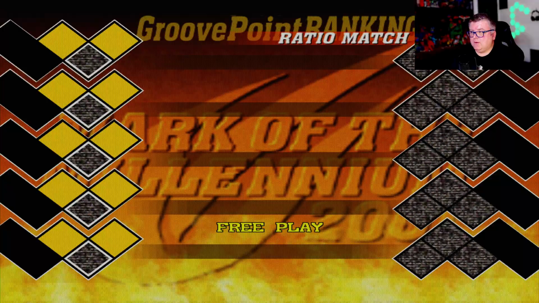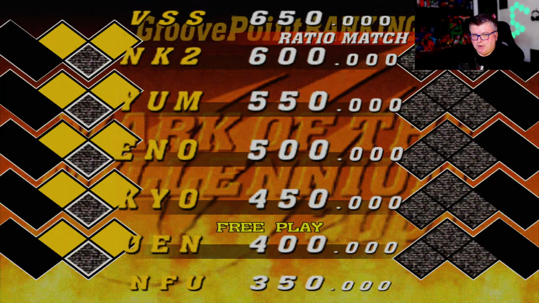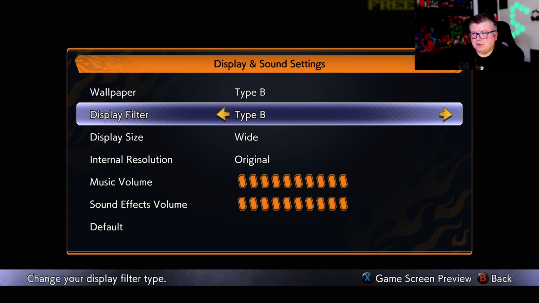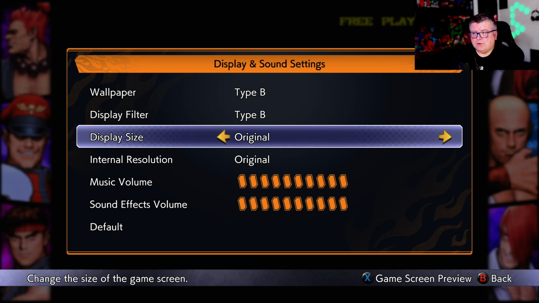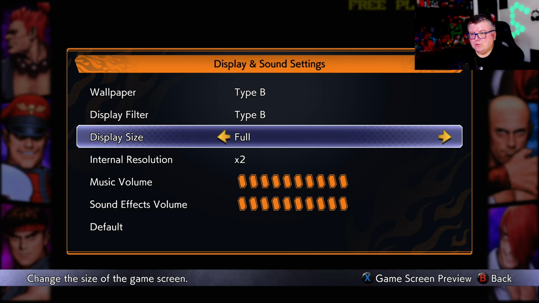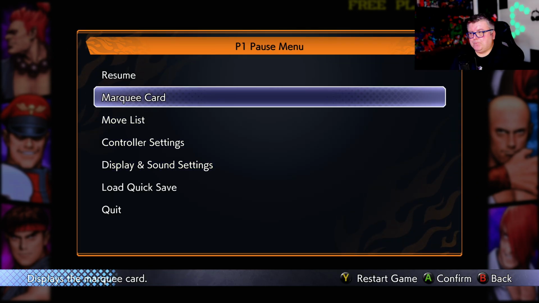Arcade mode. Replay. So there are a bunch of different display and sound effects, like wallpapers you can use, display filters, a ton. I think B is the standard. This is like the original 4:3 original. You can choose so many, full, white, whatever you want. You can even pump up the resolution if you want. I'm not a big fan of white. I think full is best. I think this is the way to go.